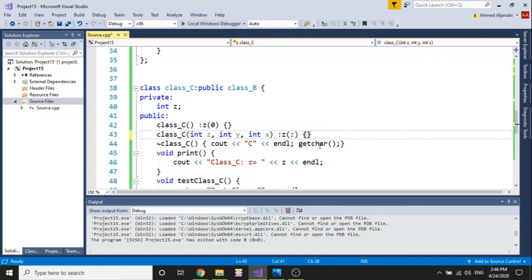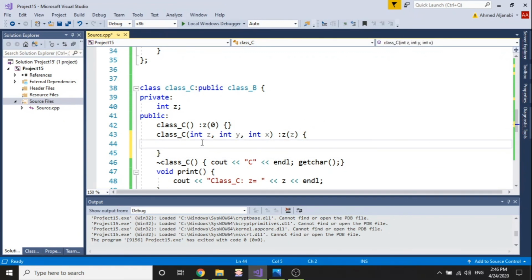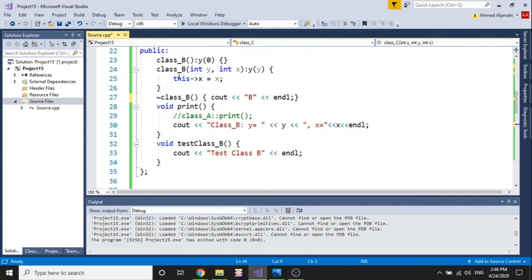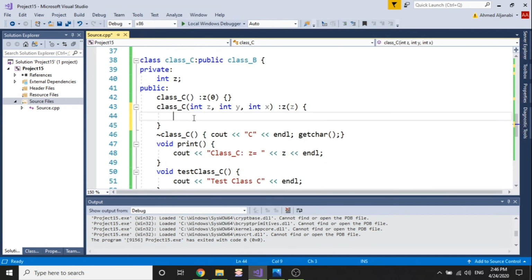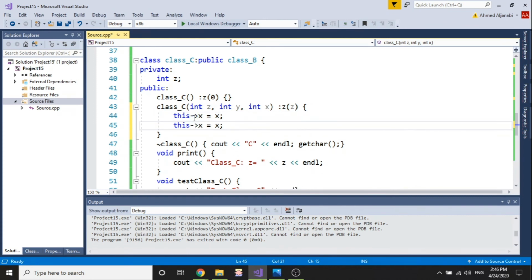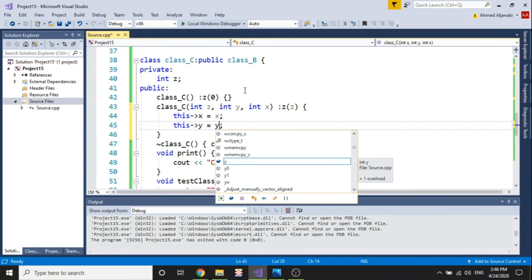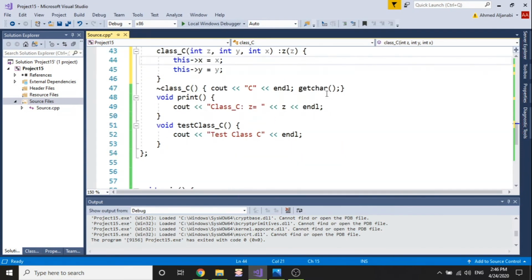And in this area, just like we did before, let me copy it from here, put it here, and then put it here. So we'll go with x and y. And I'll just put y here. So we set up those y's. This is the constructor, destructor, and let's try to print the values just like we did here.